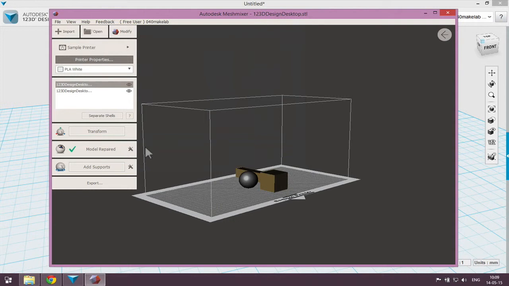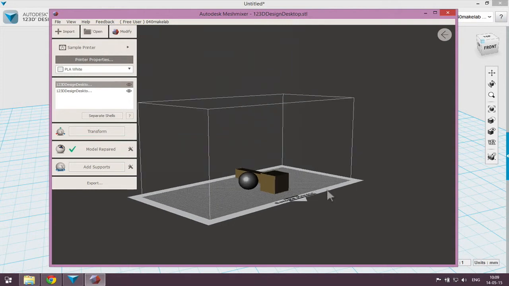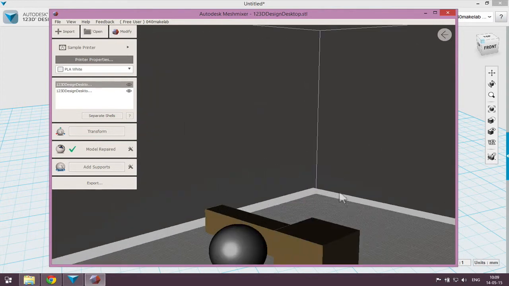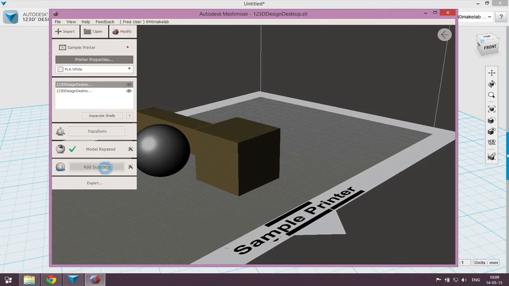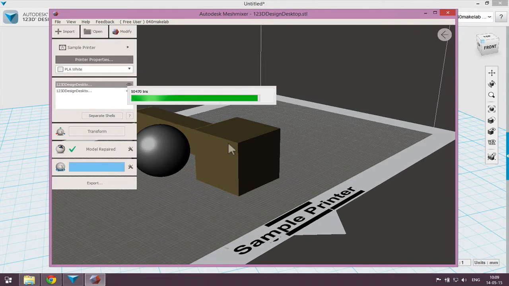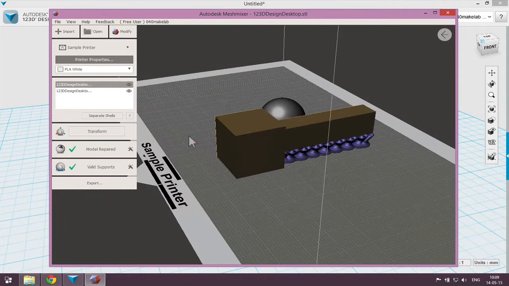That's a very important constraint. You need, because you already generated the support in this. Here, I'll do it again. Here we have it. It generated the support based upon this orientation as well. So you don't need to go to modify. You can do it right from this scene, and then export, and then 3D print it.